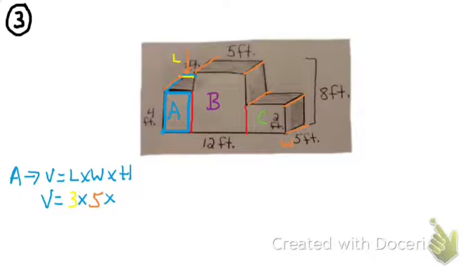Times my height is bottom to top. So let's go back to figure A, since that's what I'm working on, and see if there's a line that goes from bottom to top or top to bottom that's labeled. And here it is in pink right here, so I know that my height will have to be 4. So put a 4 under the height.